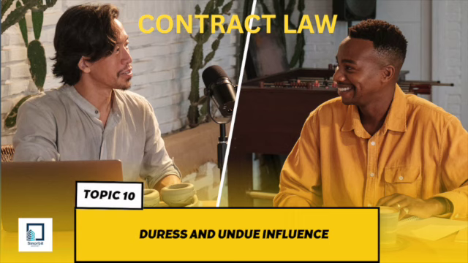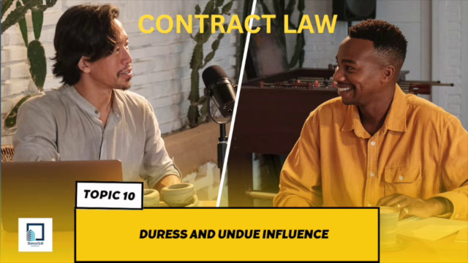Academics like Professor Atiyah and later judges pointed out that someone under duress does make a choice. They choose to submit to the demand to avoid the threatened unpleasant alternative. Their will isn't destroyed. It's improperly deflected. They choose the lesser of two evils presented by the wrongdoer. So it's not that they had no will, but that their choice was improperly forced upon them. The quality of the choice is the issue.